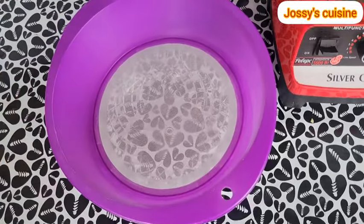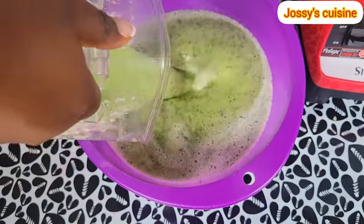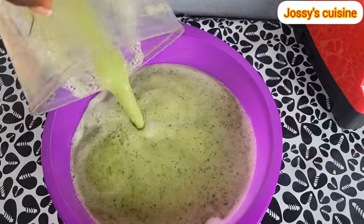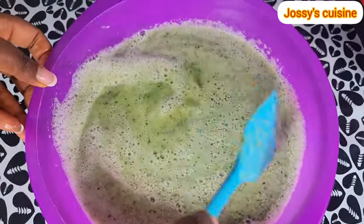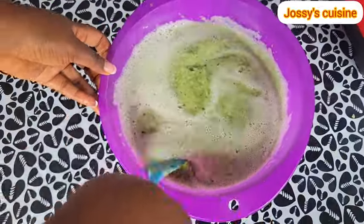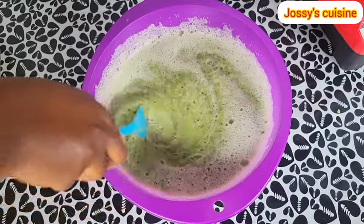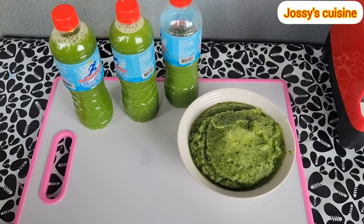And then using a sieve, we drain out all the water from the cucumber. All we need is the cucumber paste. So I blended the second batch off camera and I'm putting them together. So at this point, I'm going to use a spatula to gently move around and drain out all excess water. So I'm done draining and this is what we have.